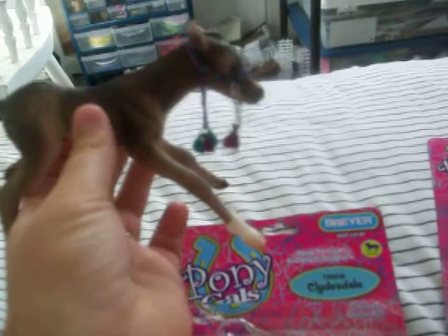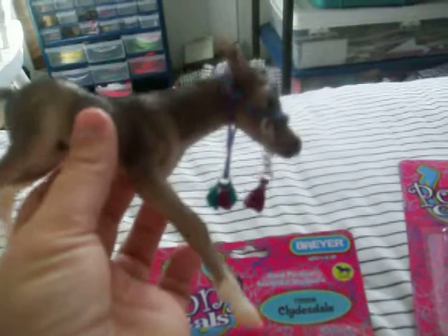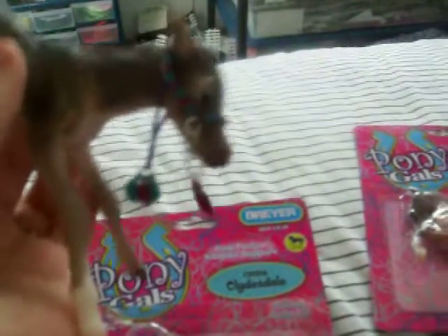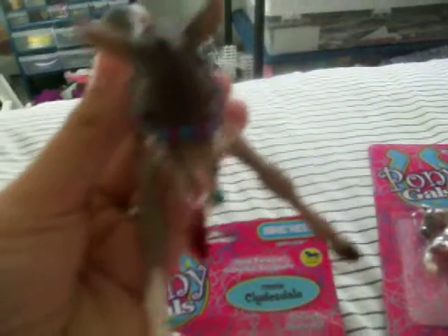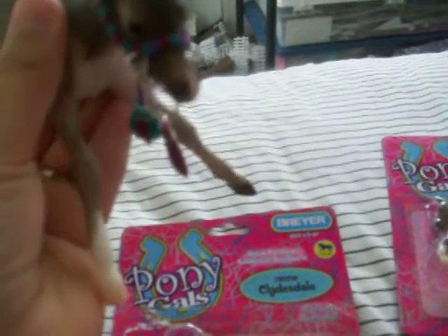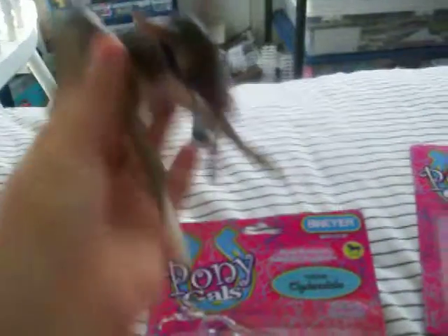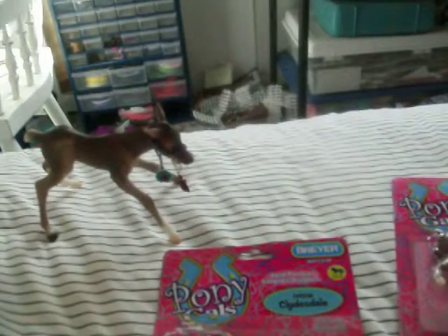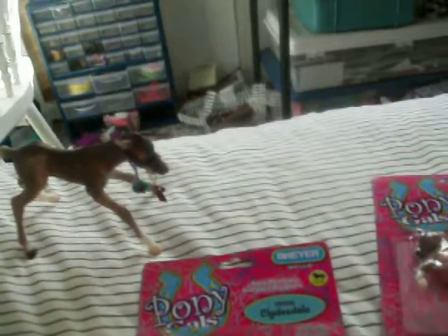I made a new halter. It's completely hand braided and made, and it has the chain. It's live show quality. My video might not be picking up how pretty it is. It was actually supposed to be a traditional size, but my braiding ran out, so I made it into a newborn full-sized Arabian halter. I'll be putting pictures up, and that will be for sale. I also have one or two more halters that I'm making.